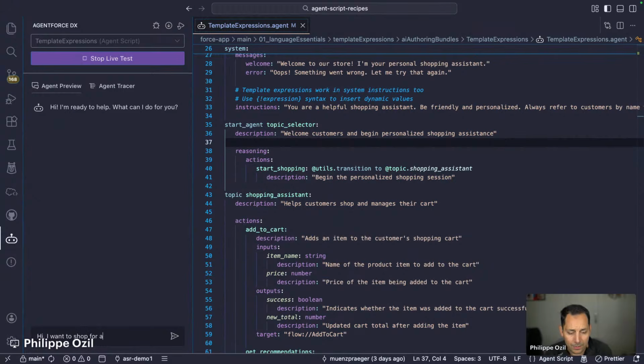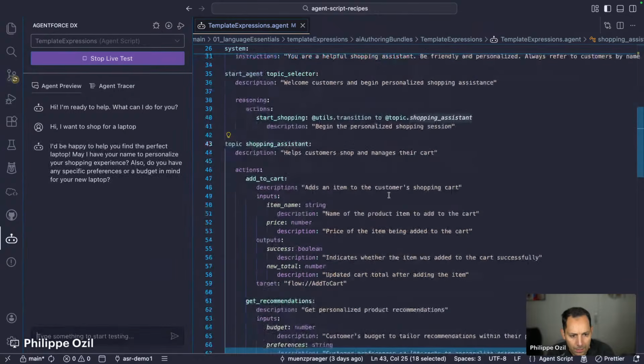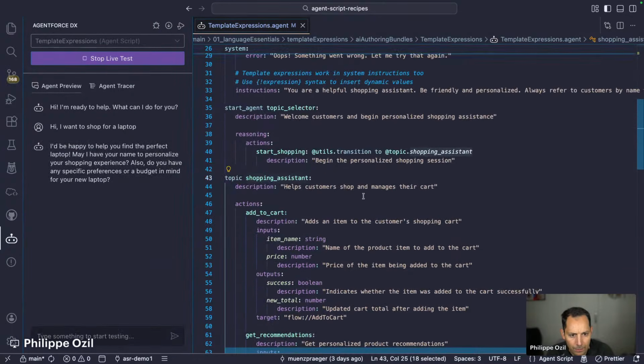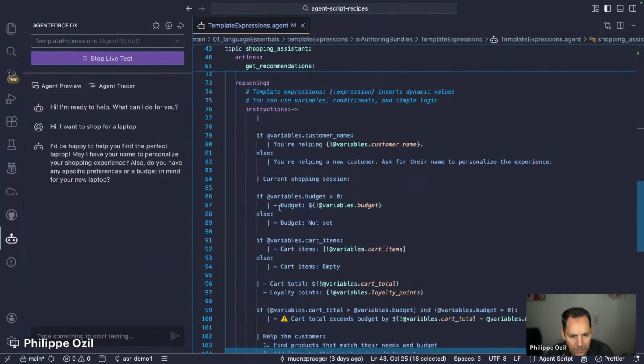So this is, remember, a kind of shopping assistant, and it will ask me what I want to shop for. And once I do this, it's going to redirect me to the shopping assistant topic. From there, it's going to parse the different instructions of the reasoning, and it's going to ask me for my name, and it will ask me also for a budget.